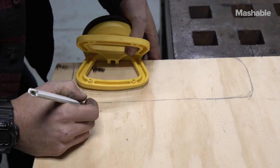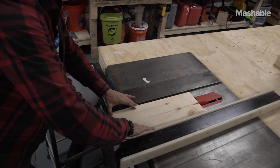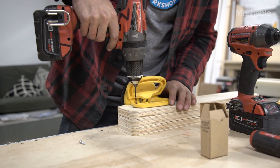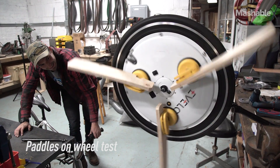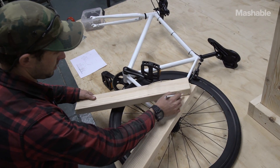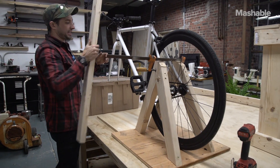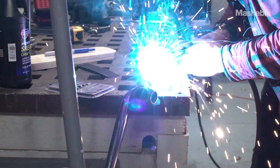At this point, I let Chris run wild as I just tried to keep up with the camera. I wanted the bike to stand up in the boat so I could steer with the handlebars, so Chris created a stand with variable heights for the wheel to enter the water carefully. Then he welded the extended one-sided fork together.